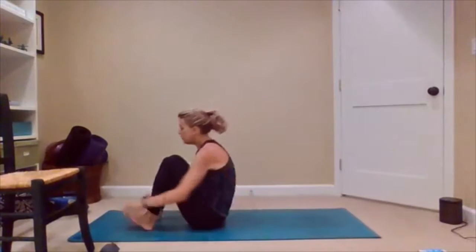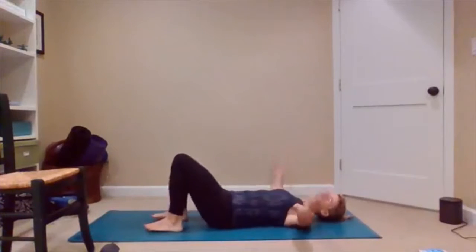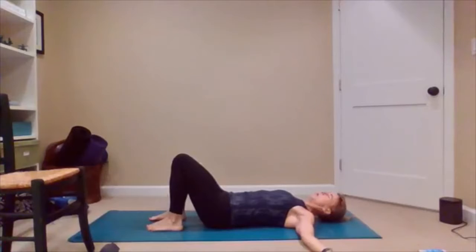And once you lay down, you've got your knees bent, feet flat, and arms are going to be out like a T. Turn those palms up so you can let the chest relax. The back of your neck is long. Notice here if your shoulders are really popping up, try to walk your shoulder blades underneath you a little bit so the chest is open, neck and shoulders relaxed.